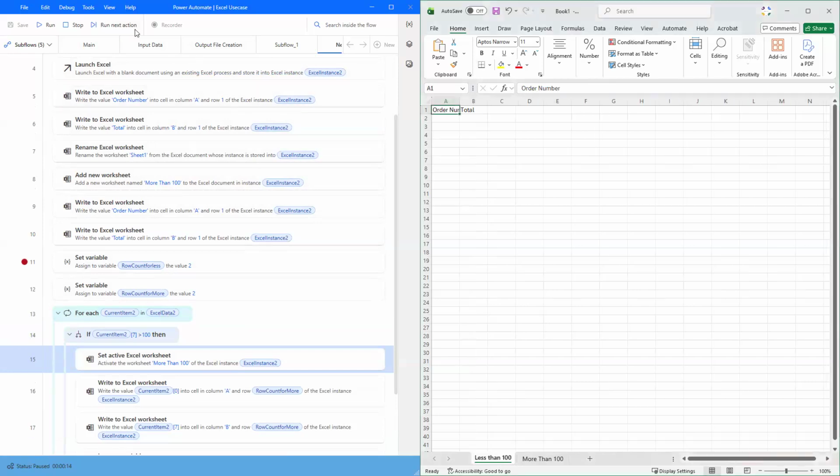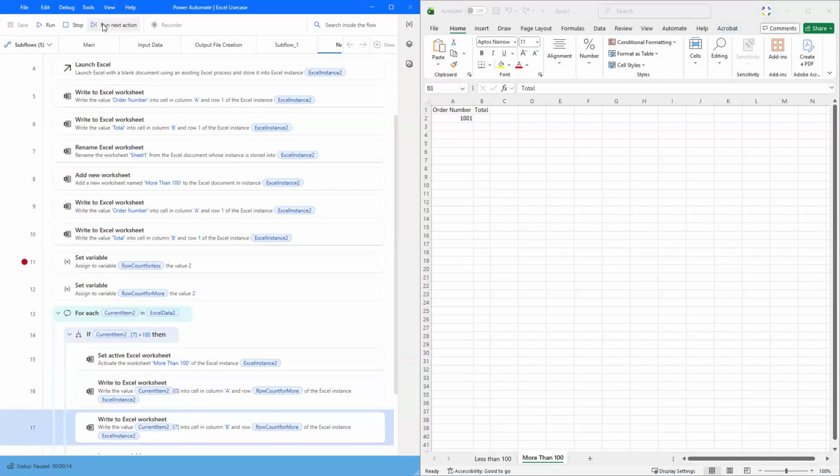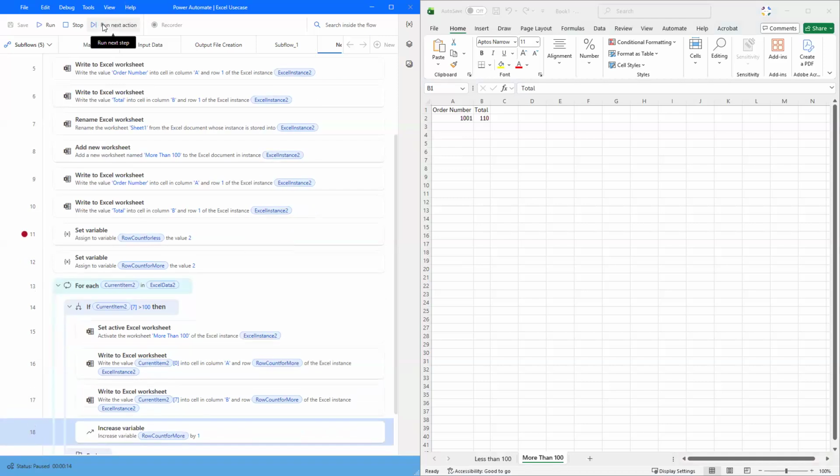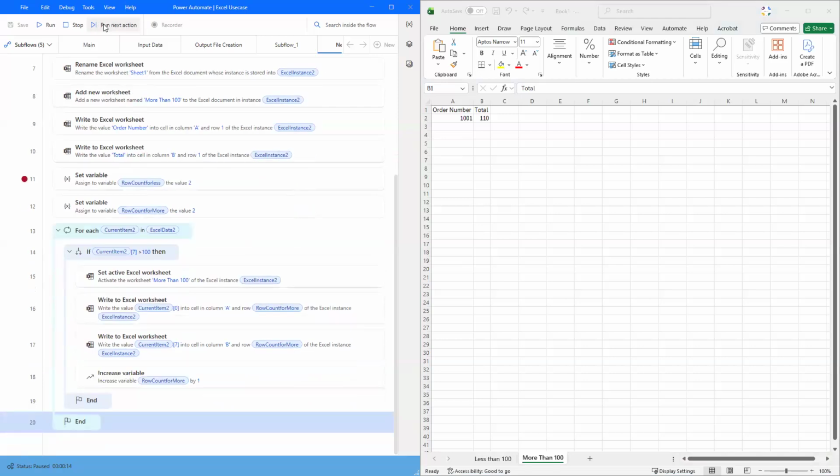When I run this step, ideally the expectation is it should open this worksheet. Then it is supposed to write the values now. First value, second value, and it has incremented the row count.